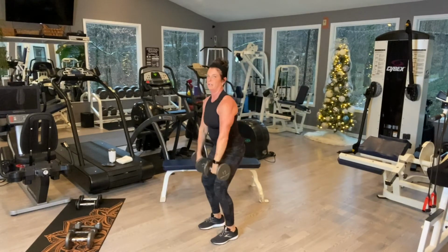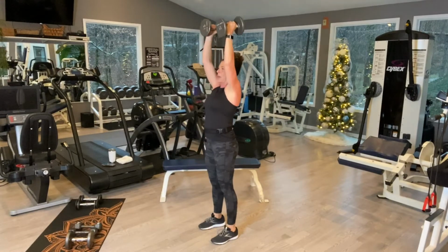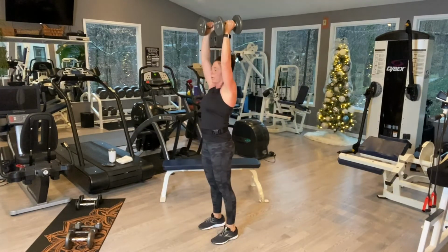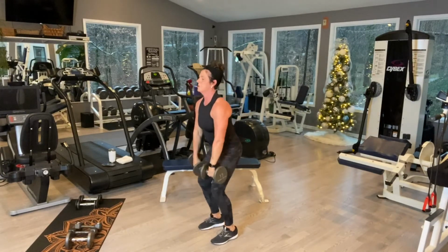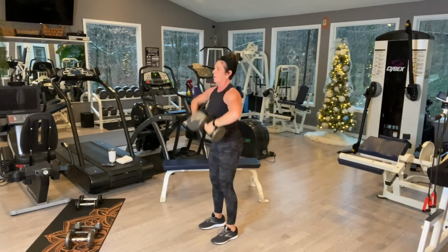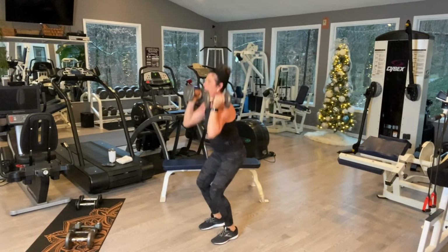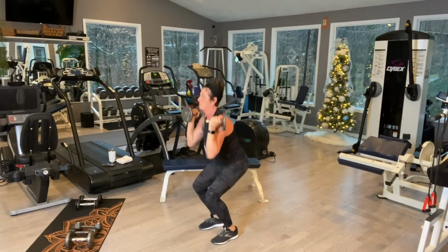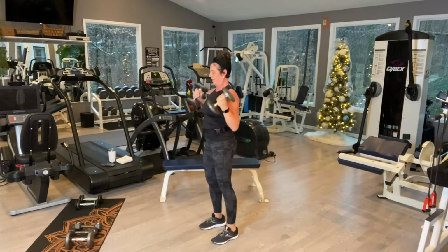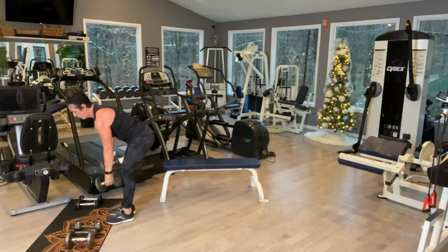Good. So the weights come up and down, really close to your body. Good. 2 seconds. Perfect. Squat press coming up.